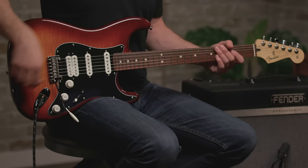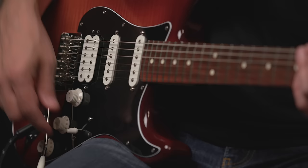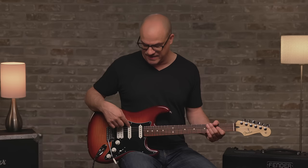So now the Plus Top HSS. Same great features, but with the additional Alnico 2 bridge humbucker. This one in a lovely tobacco burst. Also has that nice feature in position two. So instead of the full humbucker and the single in the middle, we get the outer coil and the single in the middle to get that nice position two Strat tone. So let's hear what that sounds like.